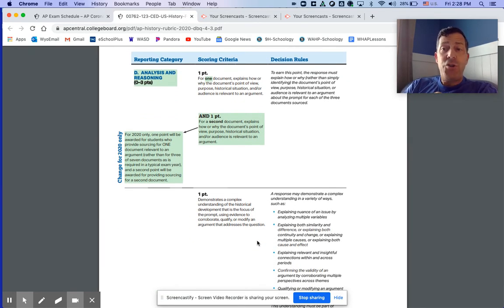Now, you have to HIPP 2 documents. You get 1 point for each HIPP. So for one document, you choose to address the significance and the role of point of view. You get 1 point. You choose to do the significance and the importance of purpose in another document. You get another point. I love that partial credit. I've always found that HIPPing is hard, even for some of my strongest students. And now they're giving you partial credit for just doing it once, not necessarily holding you to have to do it twice.